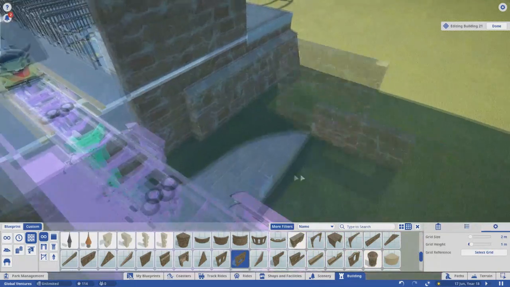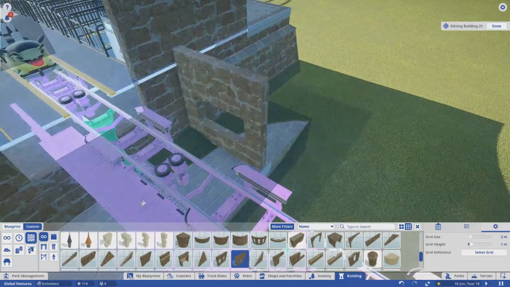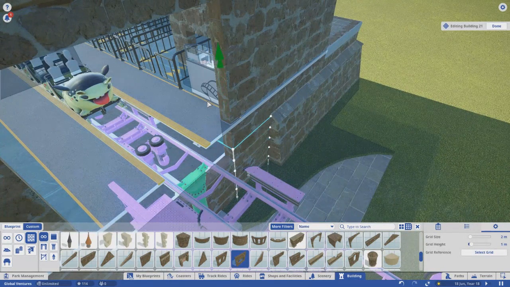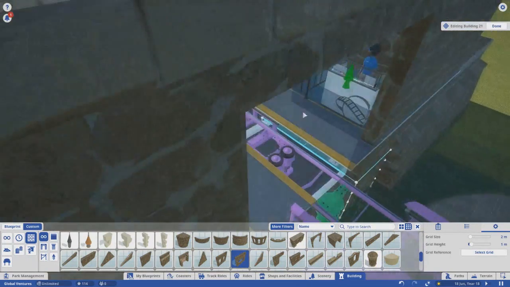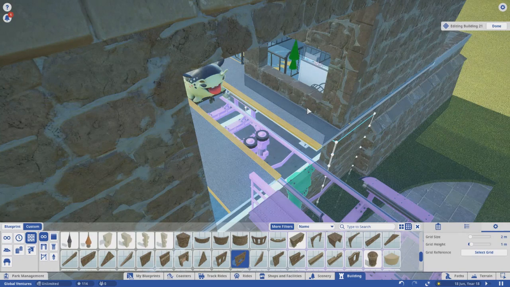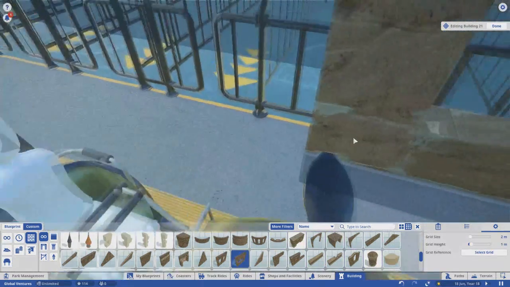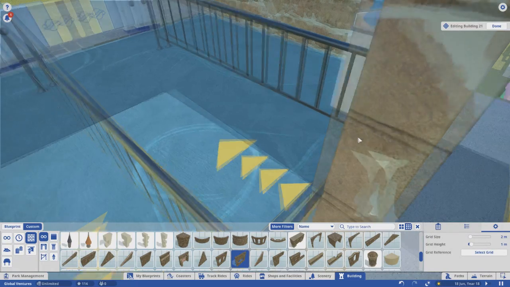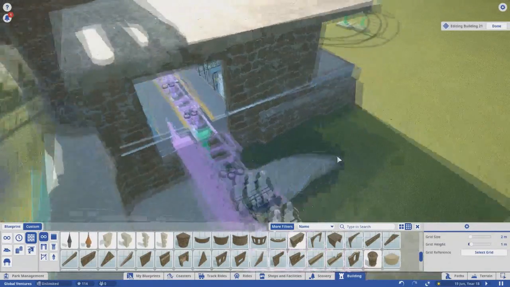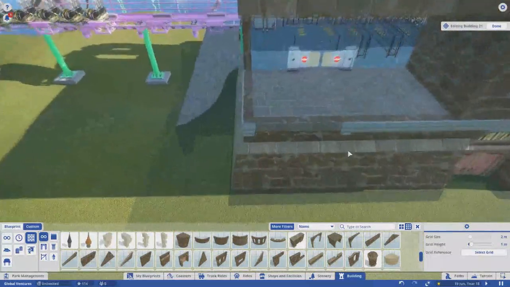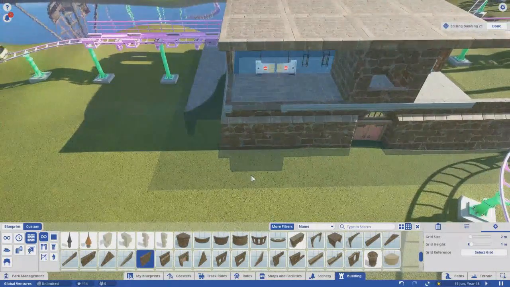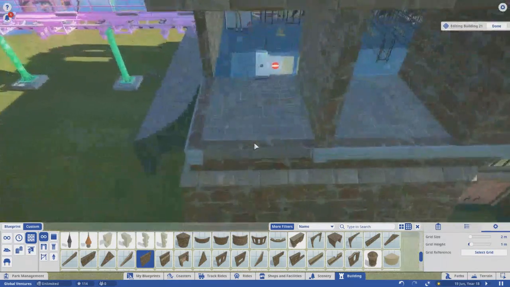The only problem I can see is it does kind of block off the exit path a little bit. So you'll have to move it over one, but then it gets in the way. Yeah. Alright, we might not be able to decorate the control booth quite how I want to. No, I think we can actually.